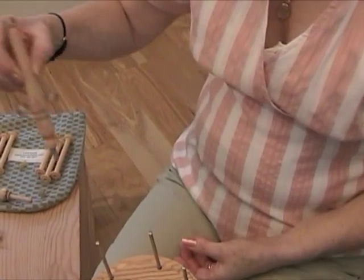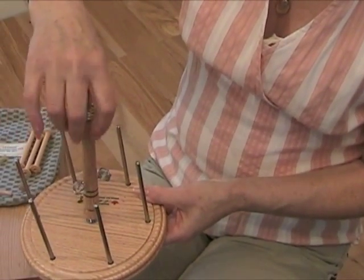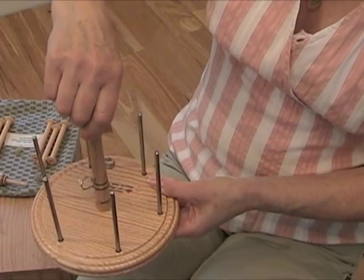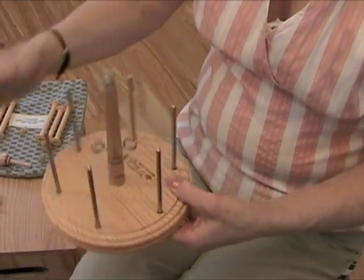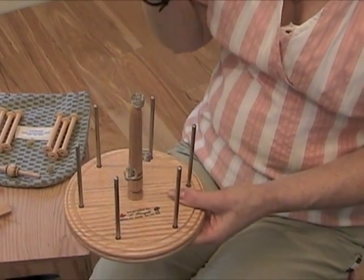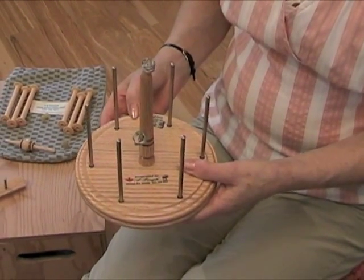So now we've got the centre post which screws in. That's it, our little tree with the pigtails. And that's a slight modification — before we used to have it so that it wasn't screwed in, it used to be pushed in. And it wasn't very stable; sometimes it would come out depending on the weather, the humidity and how the wood swelled. So we've made an improvement there.